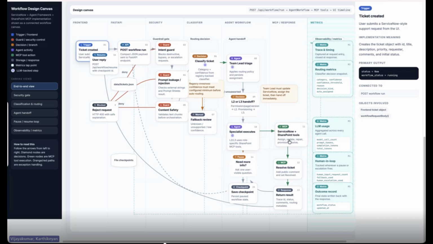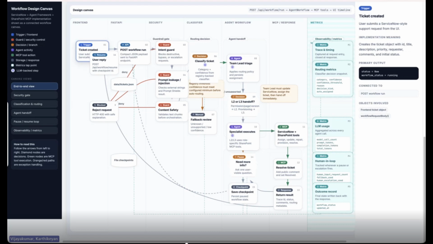Specialist agent will use the MCP to perform all the actions. In which case, if they need some additional information, for instance, if a ticket says, hey, I wanted to create a SharePoint site for Jan's team. However, we didn't mention the team name or team template, some information is missing. Then we will go back to the user, get this information, and reprocess the request. So everything will be stored as part of a checkpoint, so that we can pause the workflow and resume the workflow. And on top of that, everything will be captured, or the metrics will be captured.